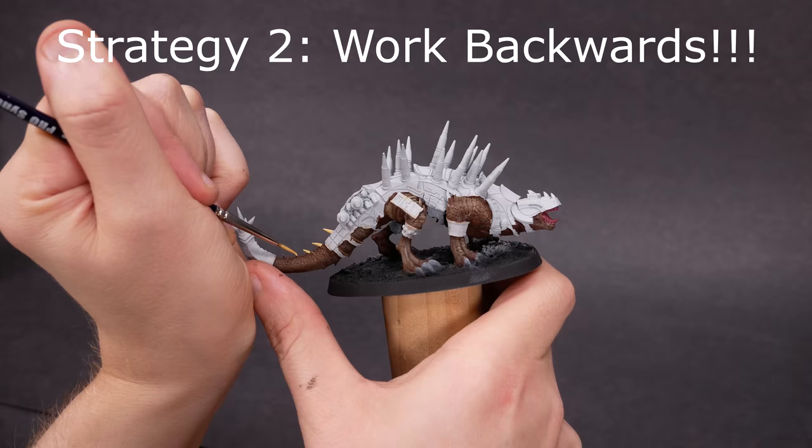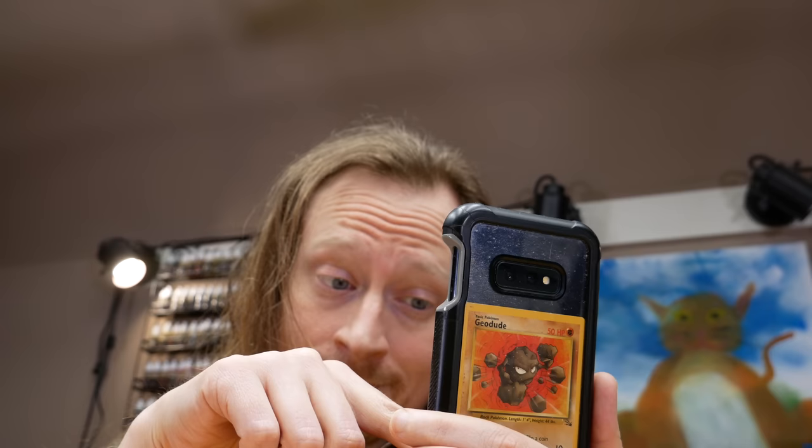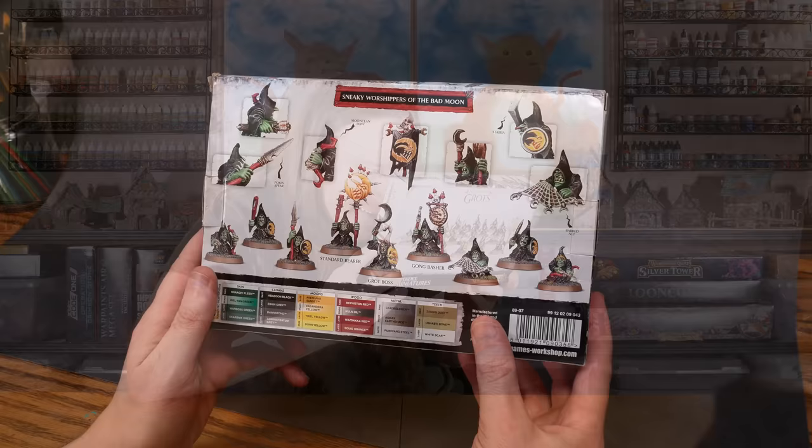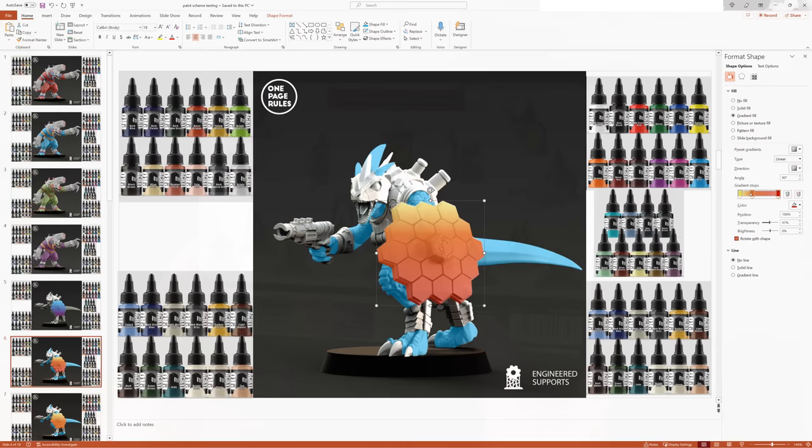On the other hand, sometimes it's nice to actually have a plan. I can totally understand if you don't want to play trial and error on your expensive minis. Some folks like to measure twice and cut once, and I can respect that. Let's look at the work-backwards technique of developing a paint scheme. This is all about knowing where you want to go, and then doing a bit of reverse engineering to figure out how to get there. The simplest example is just copying a color scheme that you like. There is so much great inspiration out there. If your perfect paint scheme already exists, then you don't need to invent it. Maybe you want to copy something directly, or maybe copy something but swap out one or two colors. Maybe you really like the box art — you have an image of your final destination, you know what colors you want on each part of the model, it's just a matter of deciding what order to color things in.